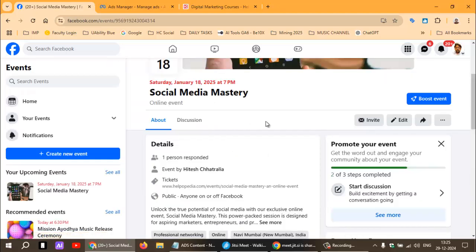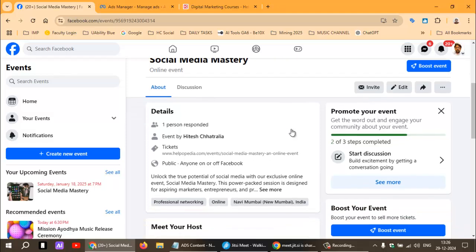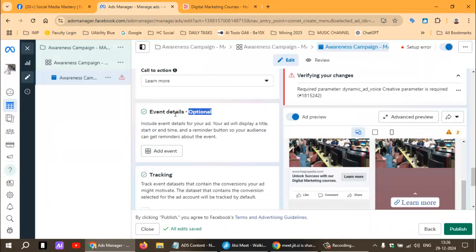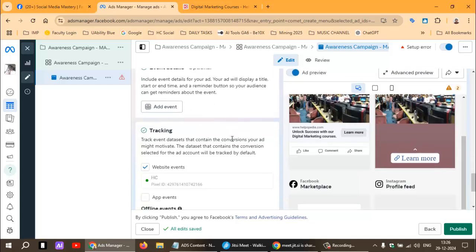Now say suppose if I want to promote this event, and I don't have a website or anything, so an awareness campaign can be for this also. You have an event that you are promoting, so you can get traffic over here also. You can get people to know about your event, so that can also be done.